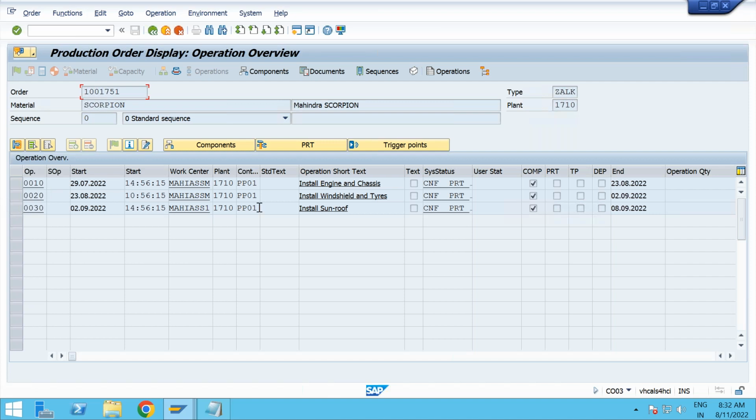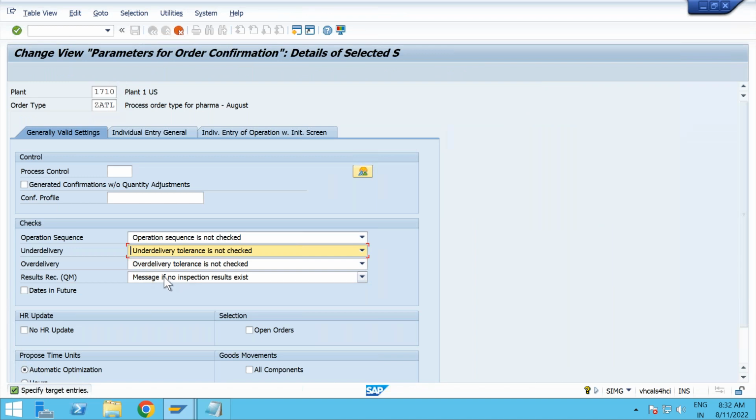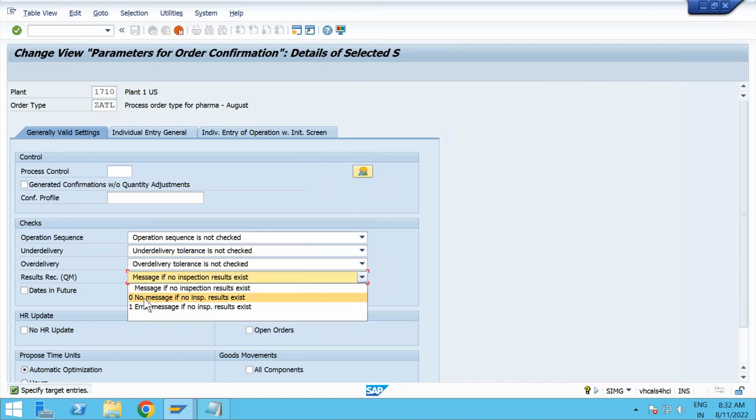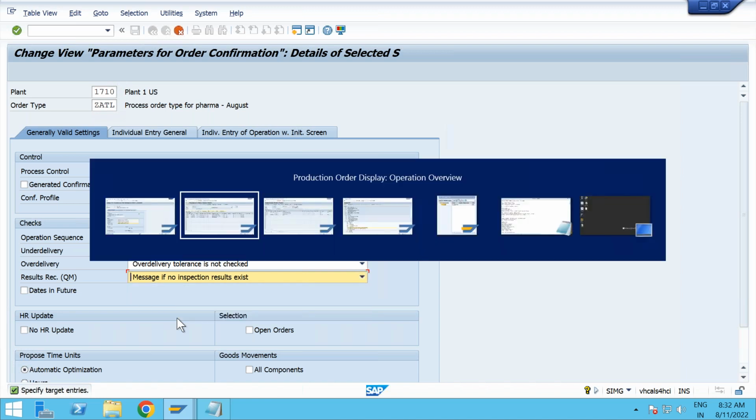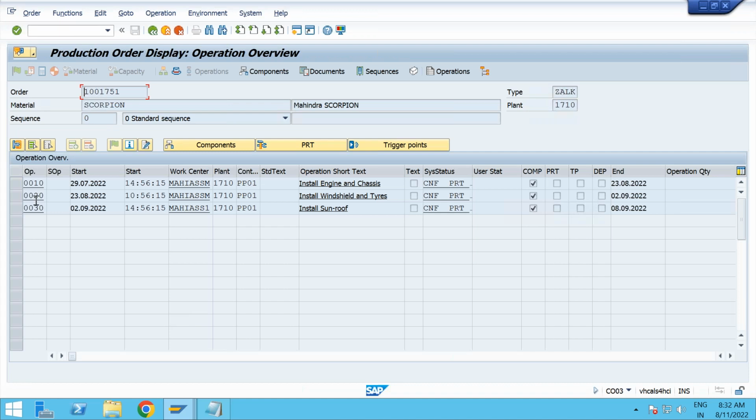If I'm doing 03 and there are no inspection results for that particular operation, do I want to put it as an error, or do I want to give a message, or do I not want to check at all? Then I can use that particular confirmation parameter. So when I'm confirming operation number 20, if a results recording was required but is missing, it will not allow me to save the confirmation. So that is a check.